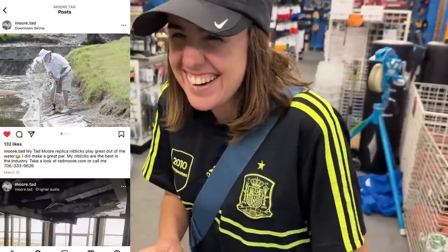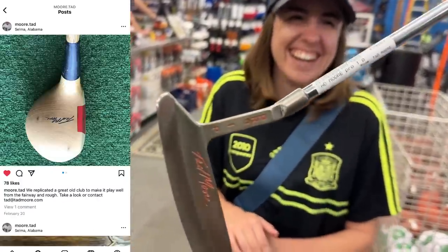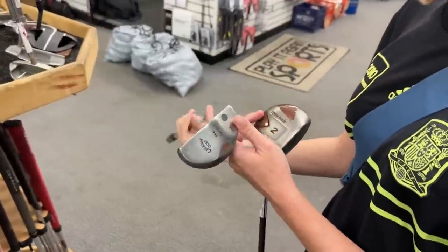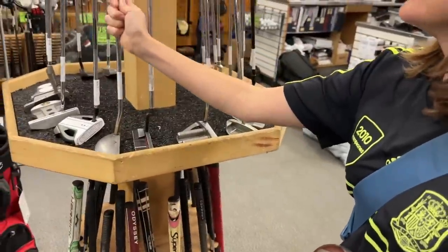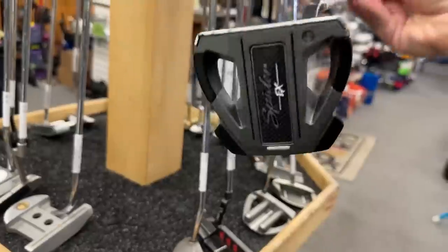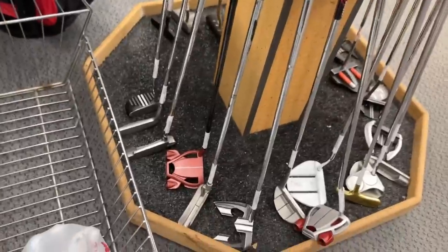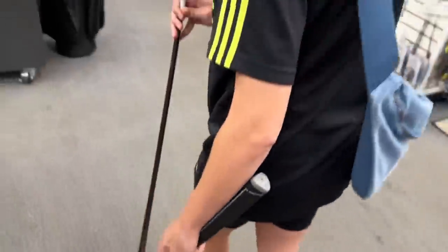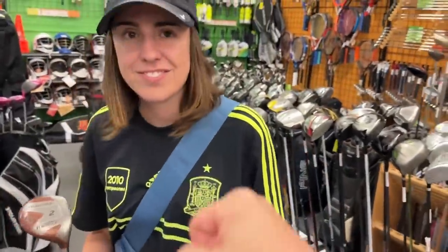We also follow Tad Moore on Instagram - his account is really interesting. He's really big into hickory, so I love following that account. Definitely going to pick that up for $79.99 - that's a great deal. The Total putter - that's a novelty, it's not really a putter, that's Ashley's opinion. You've gotten some negative feedback on that, but Ashley is not a fan. $119 on the Spider - that is a good deal. Another spider - a couple more. The winner of the day is definitely the Tad Moore.